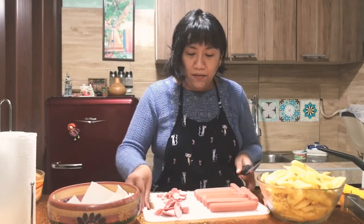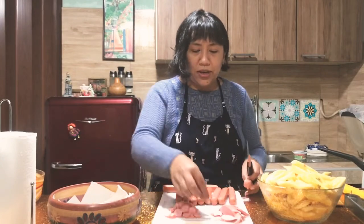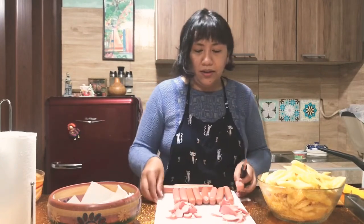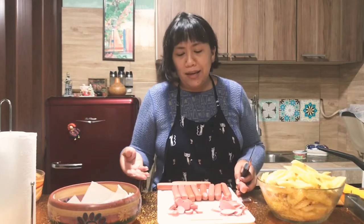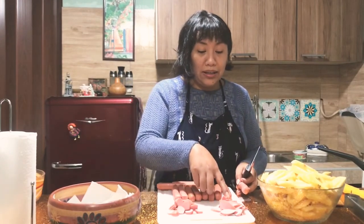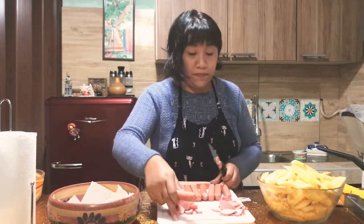Here we have the 2 different cuts. Let me show you this. This is my little experiment for you. So we have these ones here, and we have this one here. Maybe it is exactly the same in amount, but this one gives you the idea that you are eating bigger pieces of hot dog and maybe more. So this is why salchipaparias like this cut better.